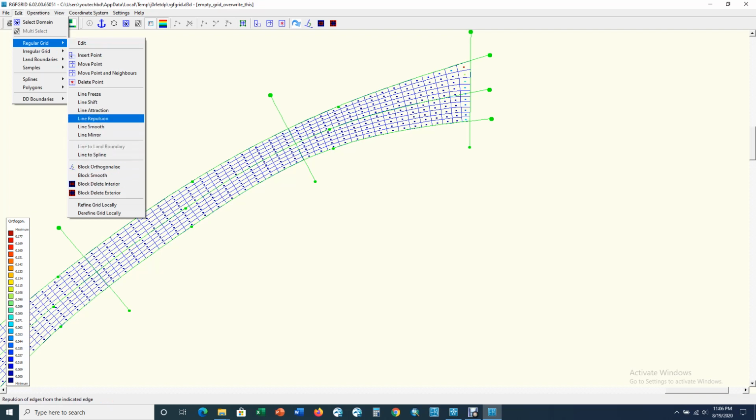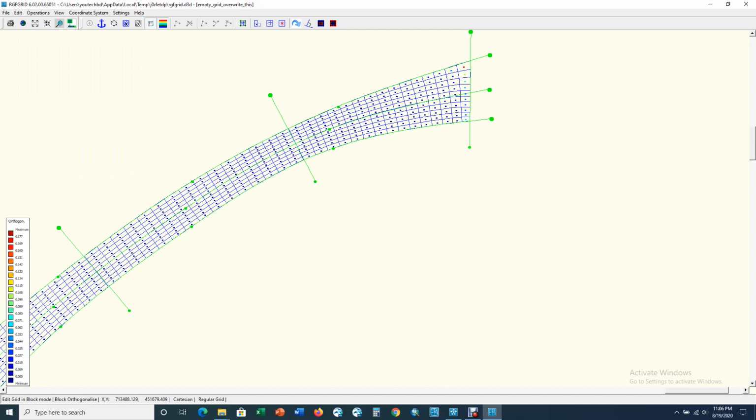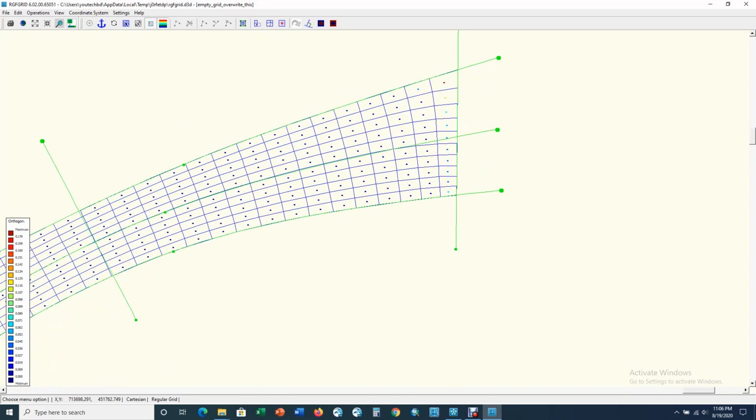Now what we can do is a block orthogonalize here. From here, just click 4 points in the area where you want to do the orthogonalization, and nothing has happened here. It's also a lesson that if you try to do any model, try to do it on a straight surface.